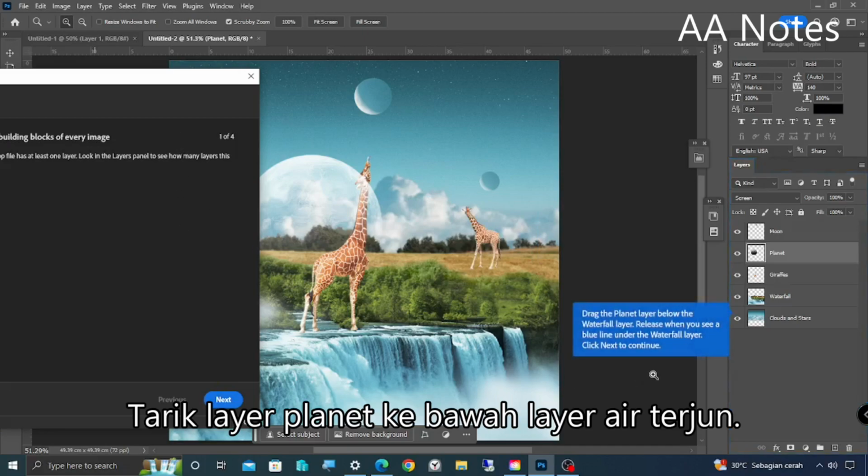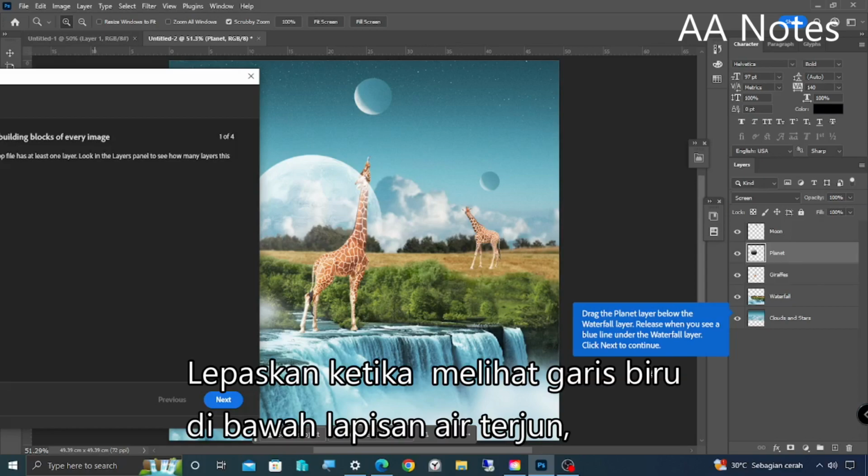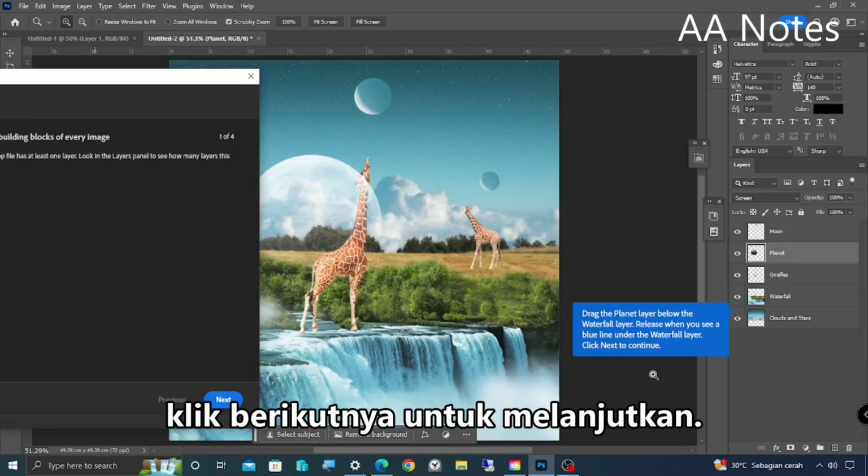Drag the planet layer below the waterfall layer. Release when you see a blue line under the waterfall layer. Click Next to continue.